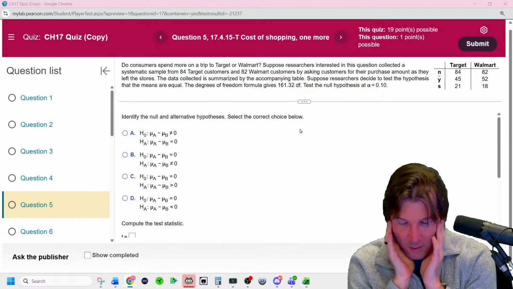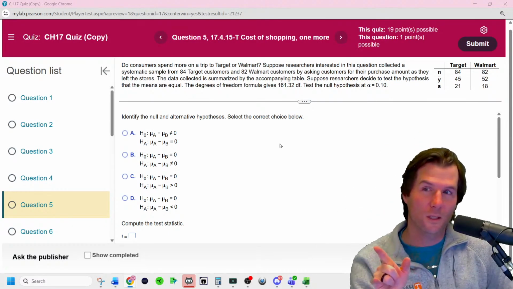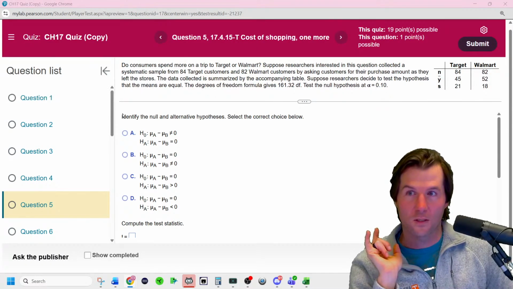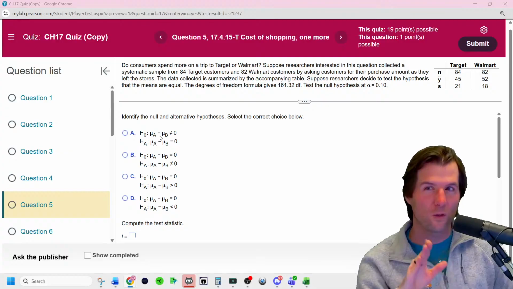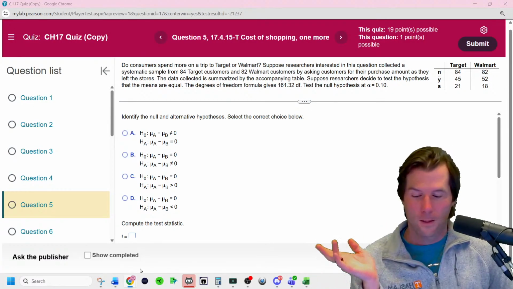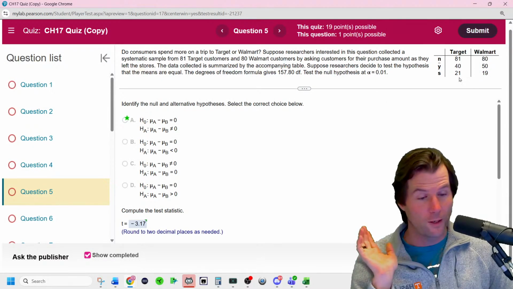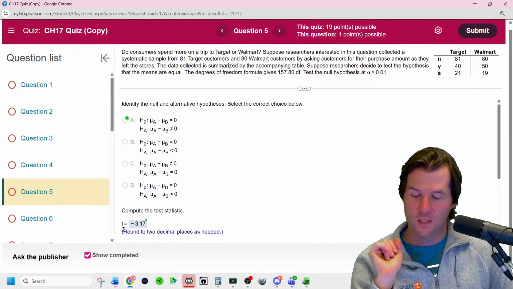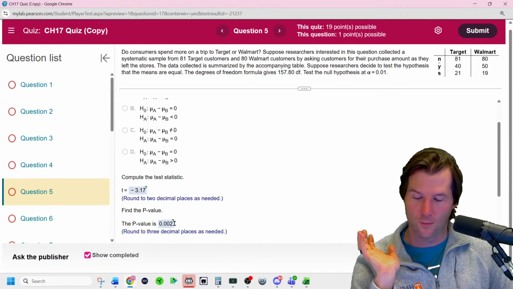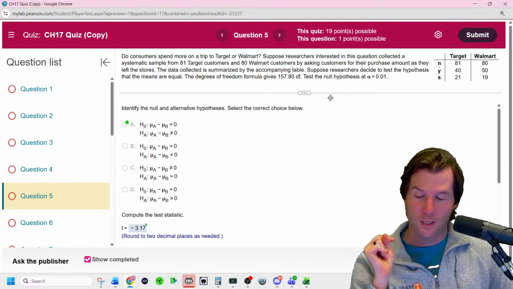I can find out very quickly which way they do it by the T statistic. We're going to take a quick look. I swear it's Walmart minus Target, because it was children minus adults. So I think usually T statistics do reverse alphabetical order. I don't know why they do that, but here we're just going to look at the completed problem. No, they are doing it Target minus Walmart because the T statistic is negative, and this would be a p-value of about 0.02. So they are doing Target minus Walmart, and that's very apparent.